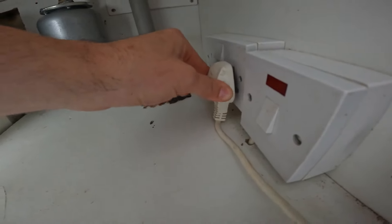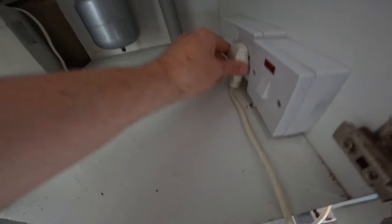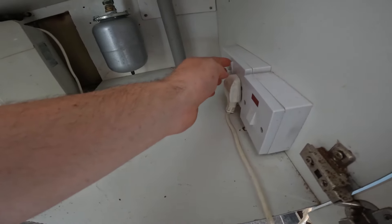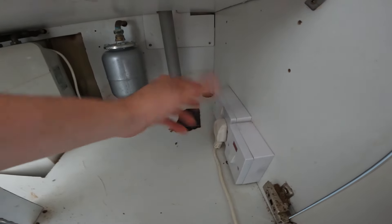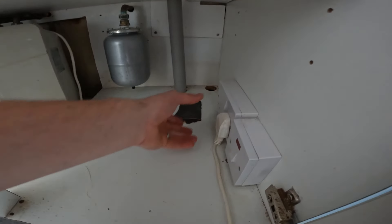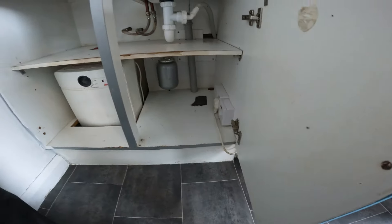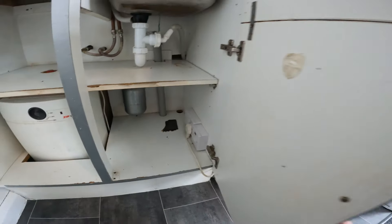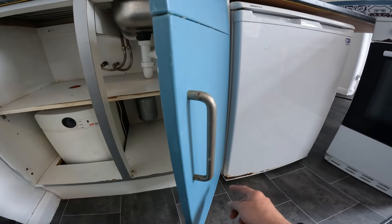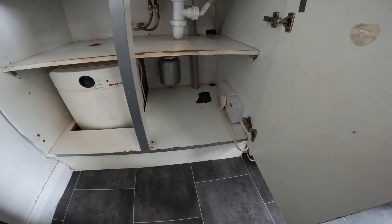The socket's been put too low down, so as it plugs in it's just damaged the flex there, which is not good at all. I'll have to suggest that this either gets turned around - which is the cheapest option for the landlord - or we just lift it up a little bit so it's got room for the flex not to be bent, but also has a hole through the side or bottom so the appliance cord can feed through without being trapped in the door.